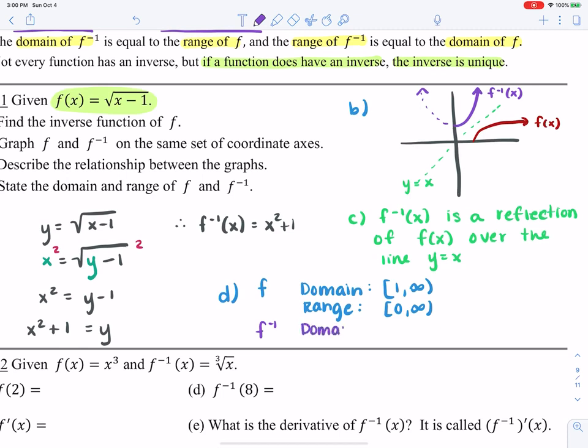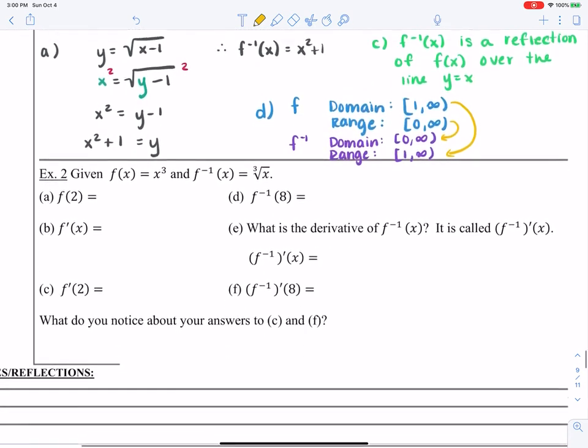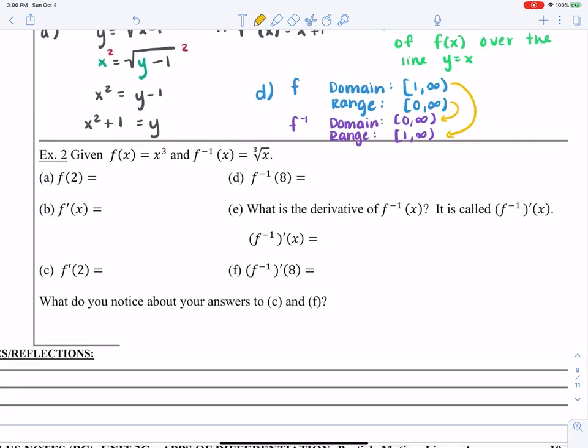So our domain and range of the inverse, I can see that my range is supposed to start at 1 and go to infinity. And we're only going to capture from 0 to infinity on the domain here. And here's why. So this domain becomes the range, and this range becomes the domain, which is why we don't include this part of the parabola, because there's going to be domain restrictions. Okay? So how does this affect us in calculus? Why do I care about inverses? So we want to be able to take derivatives of inverses.